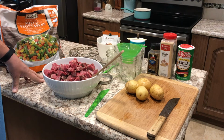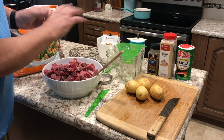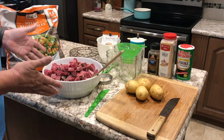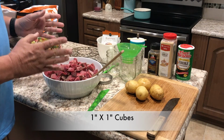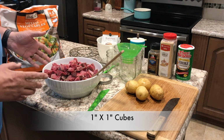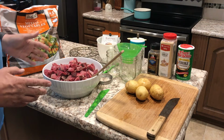Tonight we're going to do one of my favorites. It's pressure canned beef stew. I've got all the ingredients here laid out, and we're going to go through the steps. I've already cubed up the roast. This is 3.87 pounds I got from Sam's. It was on sale for $3.89 a pound.